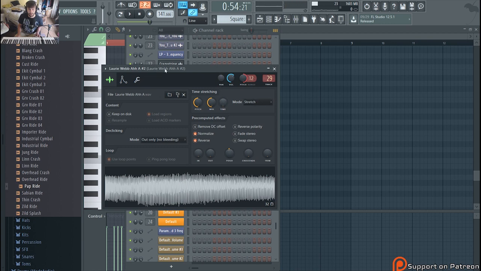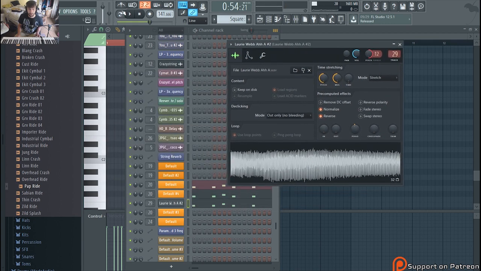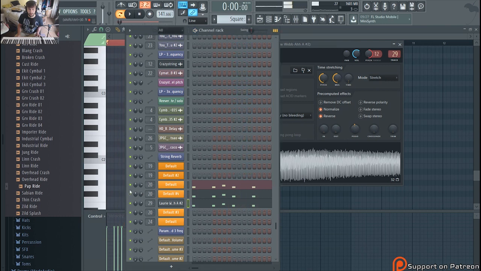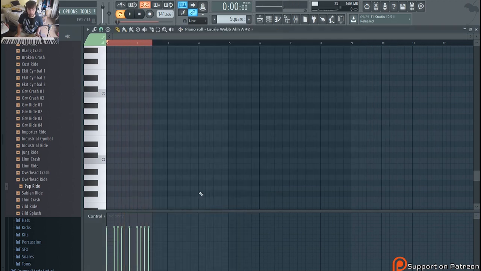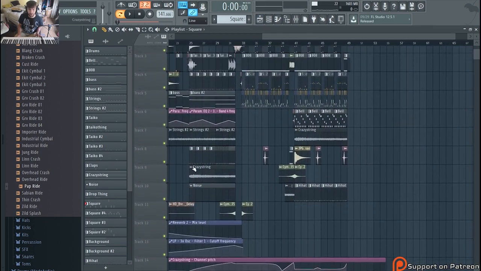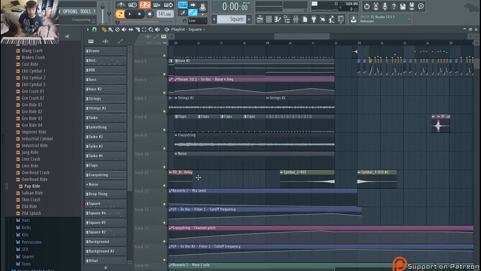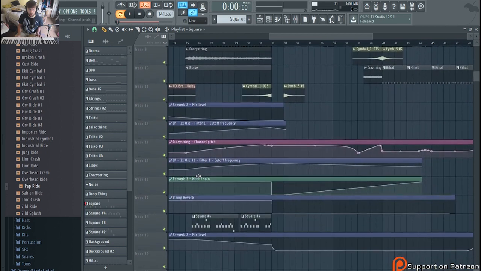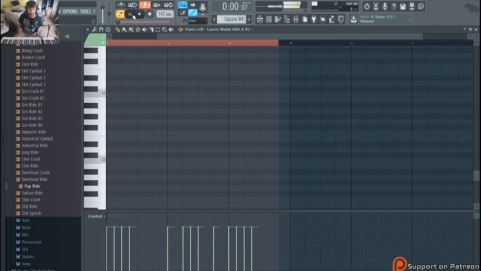And the last layer is just a piece of a vocal. You can barely hear it. Yeah, I did it lower, but I did it in the rise, just normal. It's right here.